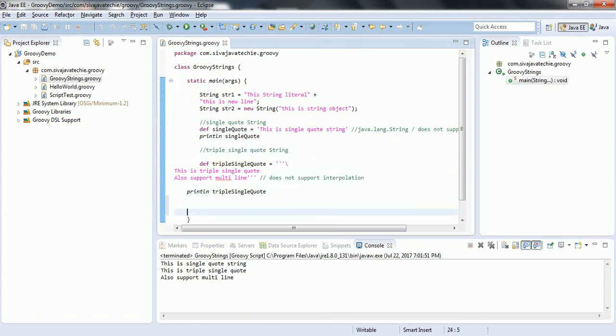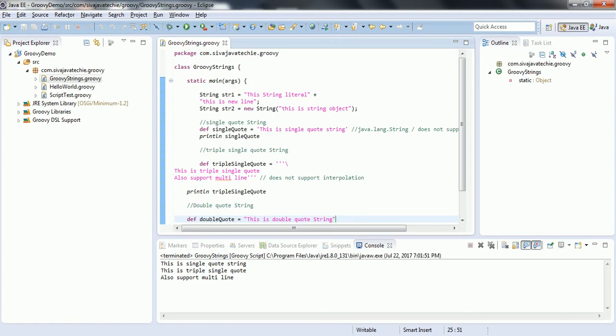Okay, so these are the two ways we have seen, and the third one is the double quote string. How we define it is: doubleQuote equal to, we put double quotes and specify this is double quote string.